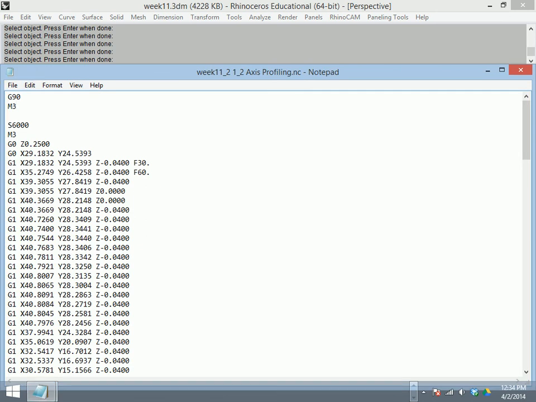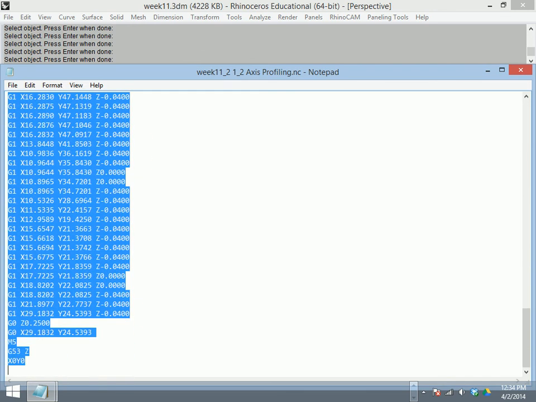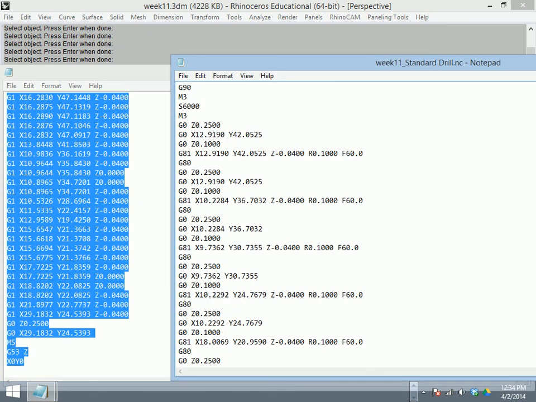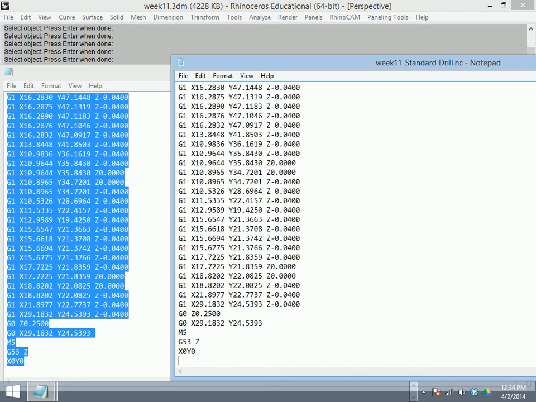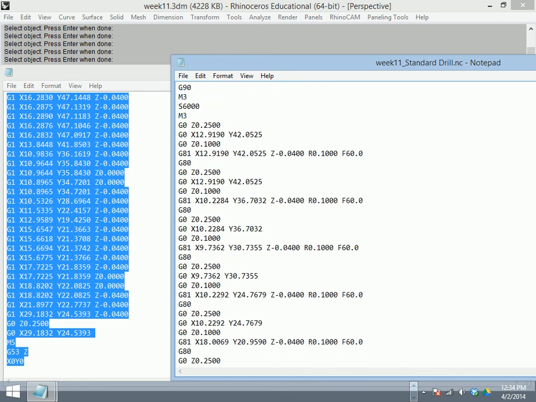There's also a T. I'm going to delete that. Then what I can do is actually take all of this, copy it, go to the first one, run this first, come here, paste the next one, which is the profile. So it's going to do the drill cuts.